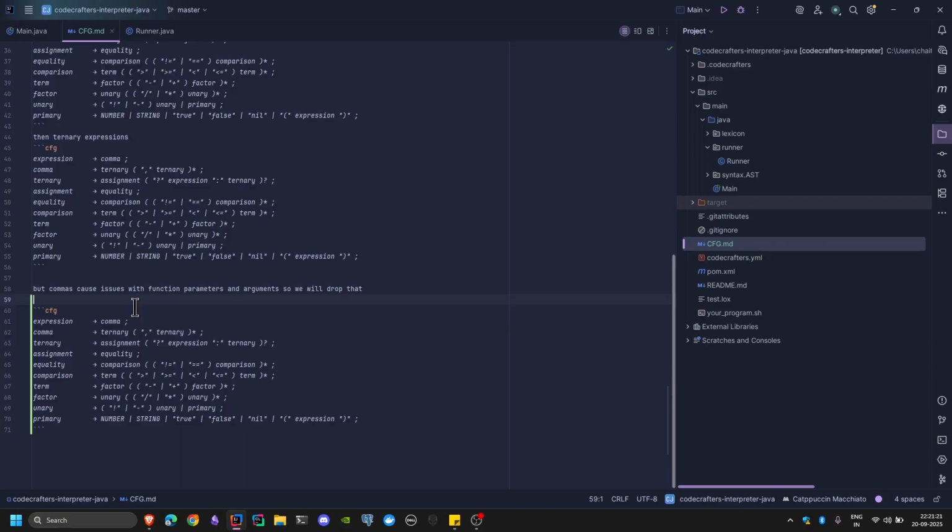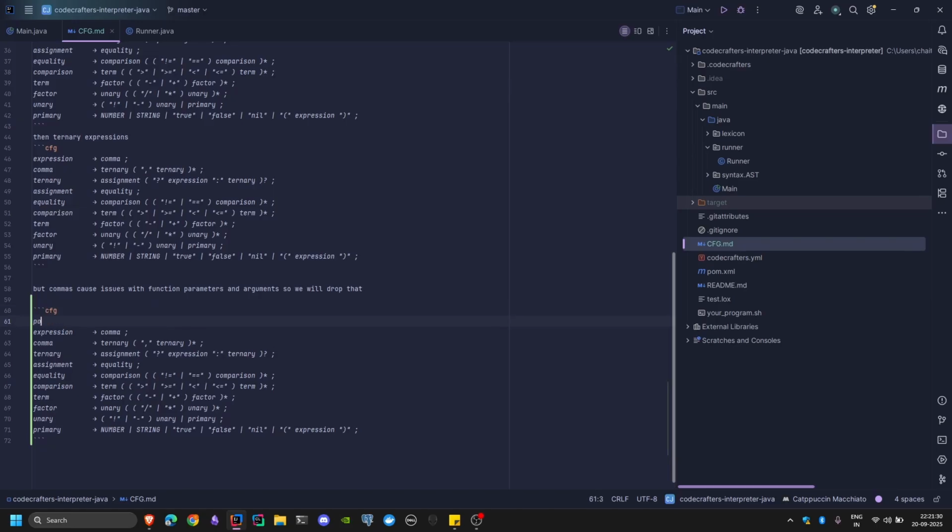Any Java code or JavaScript code you write is just a list of statements, one after the other. So let's say that our program is just multiple statements, followed by an EOF, and EOF comes from end of file.